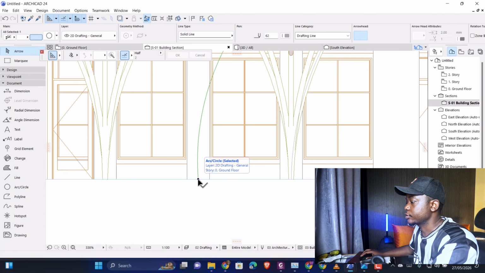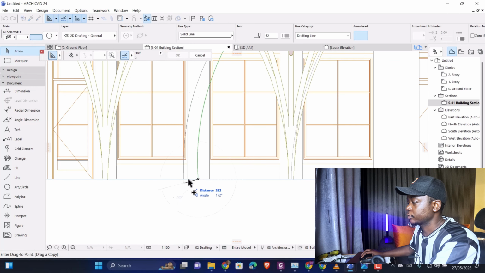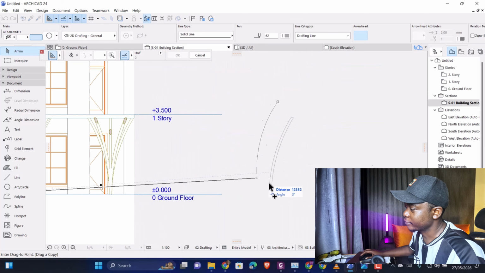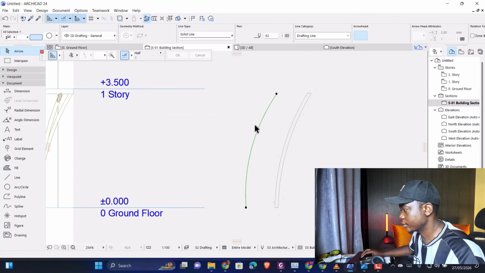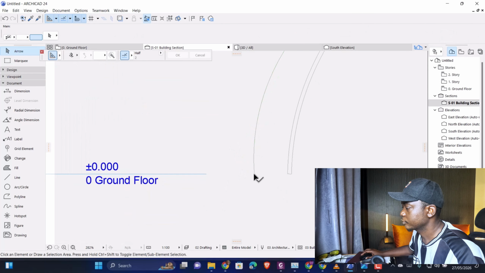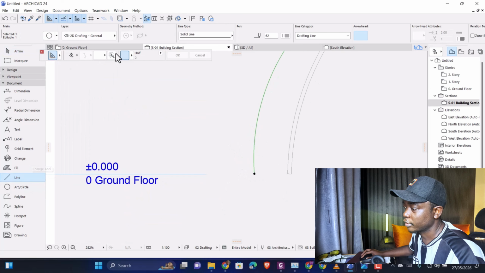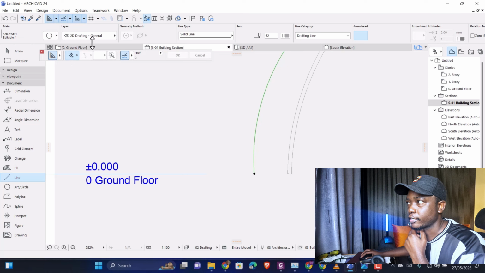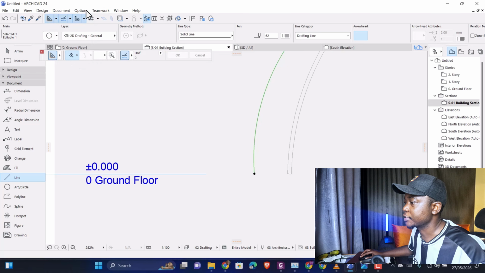Then what I do is I click this line. You can continue doing whatever you want here, but I like to do it far away, like this one, which is why I did it on this other side. So let me bring it here. Then I'll click on it, and click on the line tool, and click on this option, which I've been using a lot when it comes to offsetting lines, or offsetting anything in ArchiCAD.